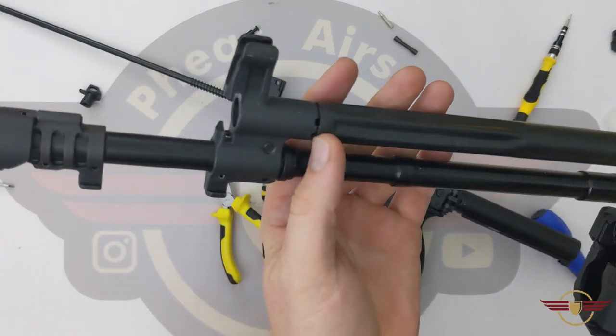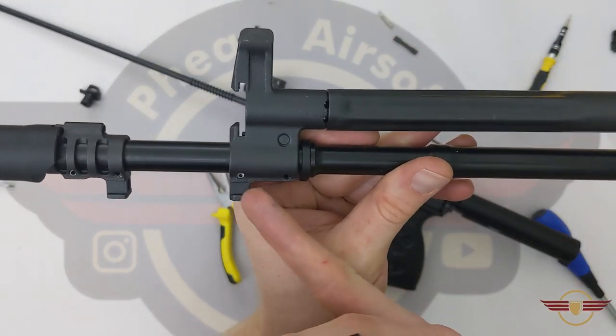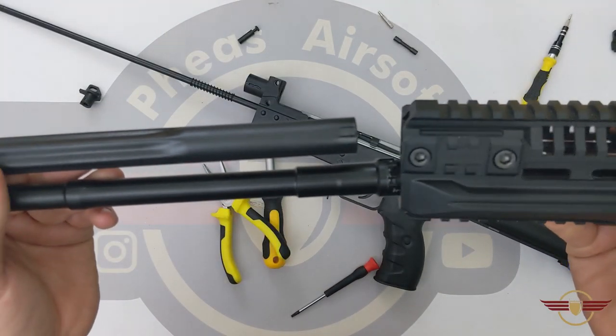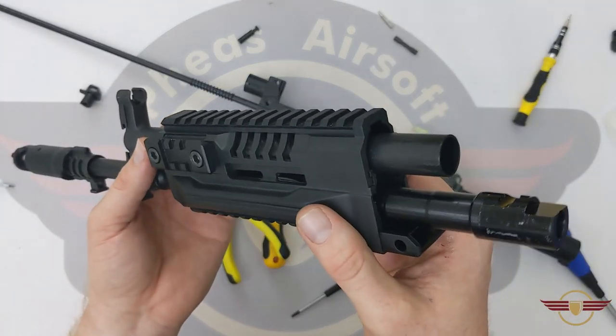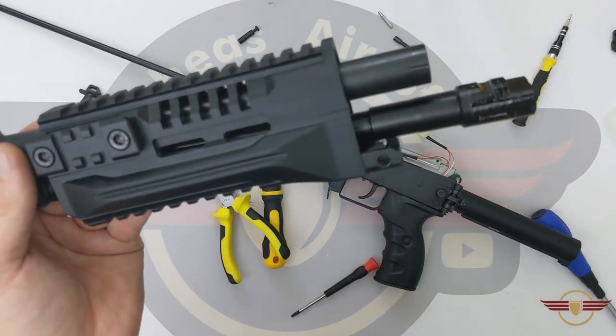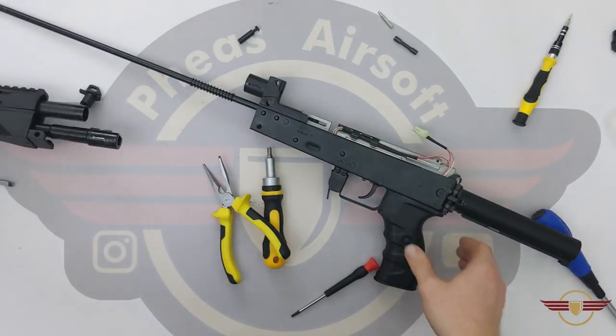That looks like it's sort of loosely just pushed onto there, tightened onto there. I would hazard a guess I was right in saying that these should or could come out to obviously release this. Just slide those back in there for now until we put that back together. The bottom pin was holding the bottom handguard in, so the bottom pin could have released and just given us a little bit more room.